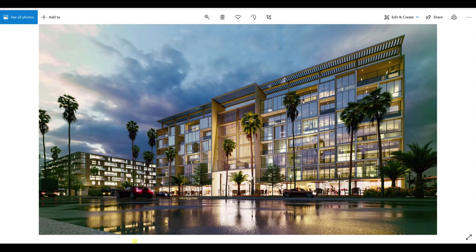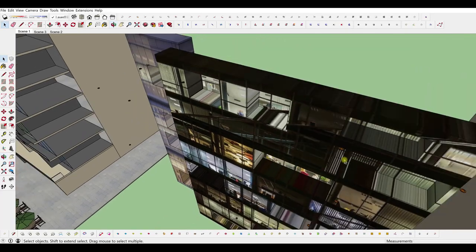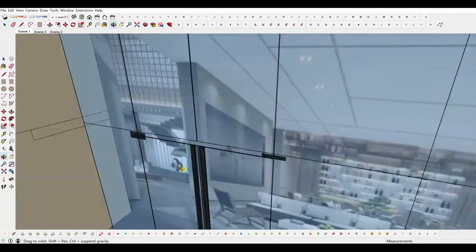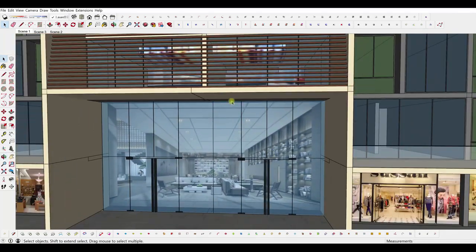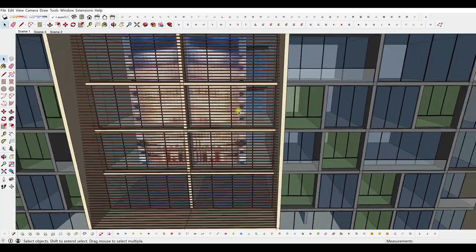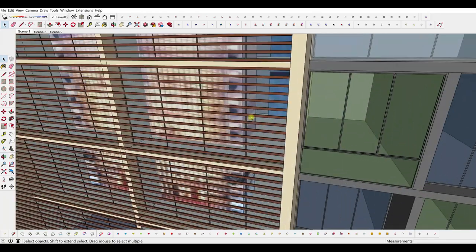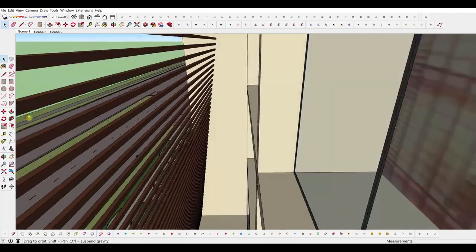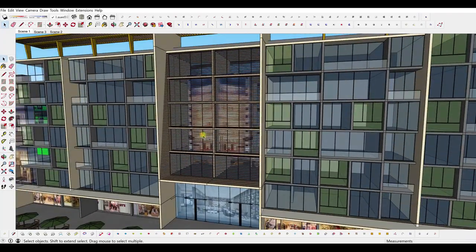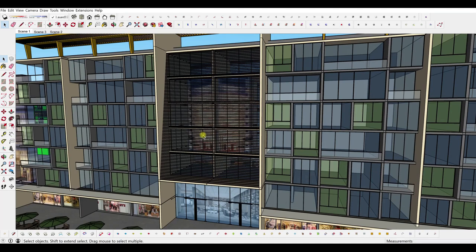So now we have to go back to SketchUp, and I want to show you something else. This was my entrance area, where I put another picture here. Here I also put one picture, but there is some recess, which means you can see the picture, this one I keep near the window, and the rest is inside. When I take the render, some areas will look dark and some will be too illuminated. That's why I keep the picture like this.